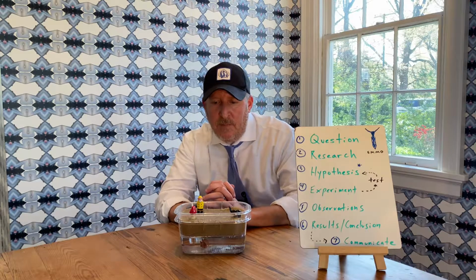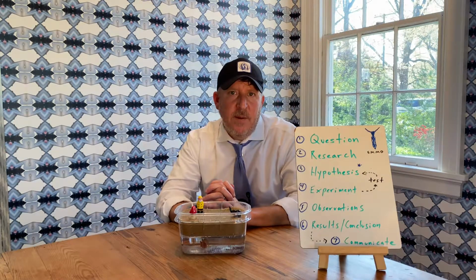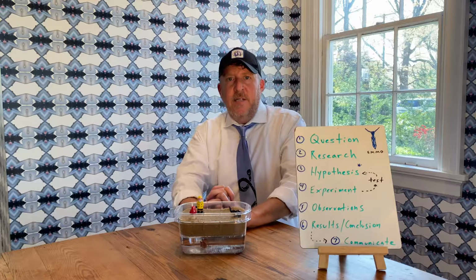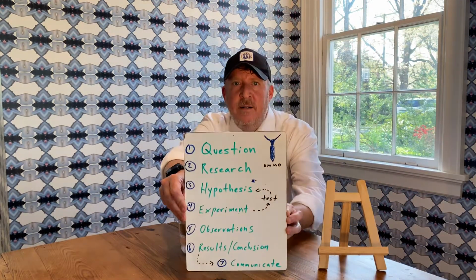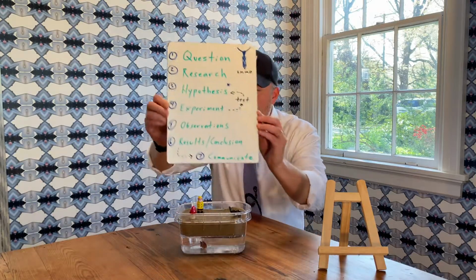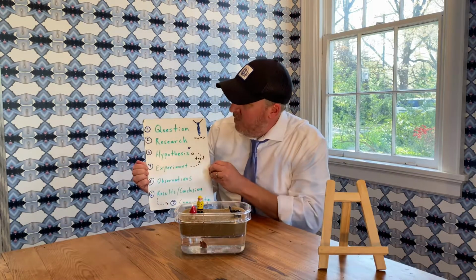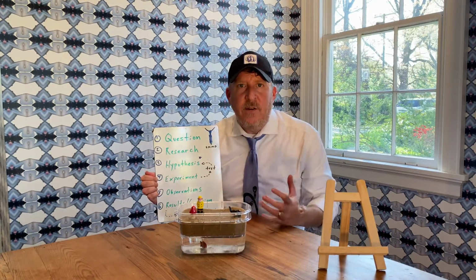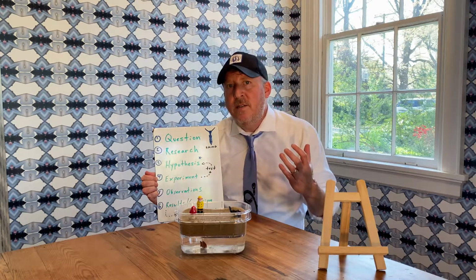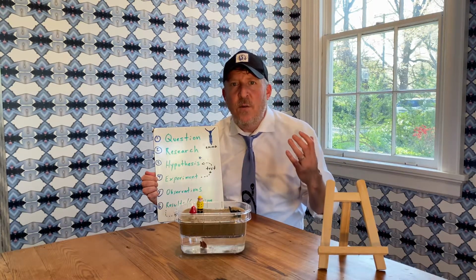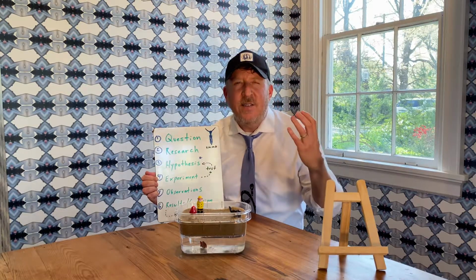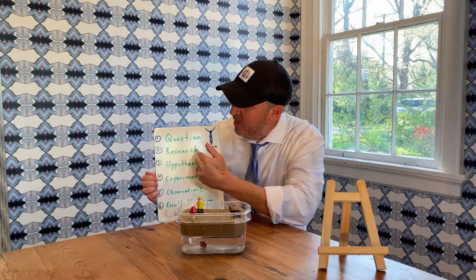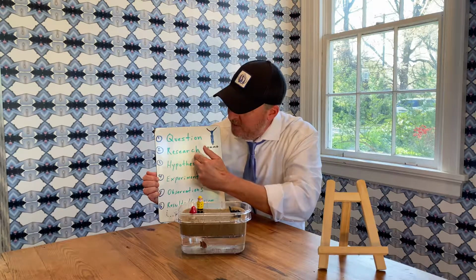So before we get to the actual experiment itself, let's talk a little bit about the scientific method. That's part of what we're learning about today. I've got it written here. I'll put it there for a second and then I'll move it back here. So first and foremost, you have a question, right? As a scientist, one of the cool things about it is you get to ask questions. You're testing things. So first you have a question, and then you're going to do research. We're going to do a little bit of that today.